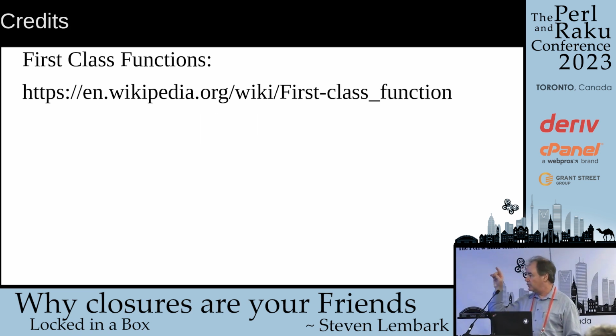So anyway, a really good description of first-class functions is in Wikipedia, where I ripped that diagram off of. If you really want to see what those columns mean and why they matter, just look up first-class functions. The other thing I ripped a lot of this from was Damian Conway's excellent class, that I don't know if he'll ever give again, on functional programming in Perl and Raku.